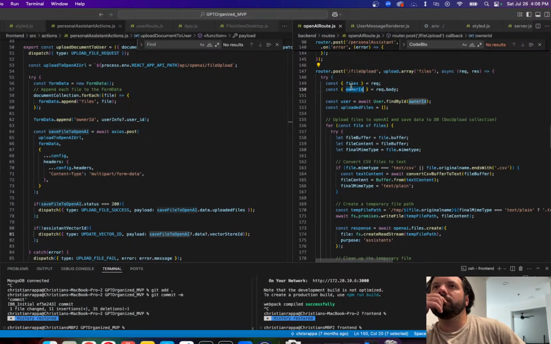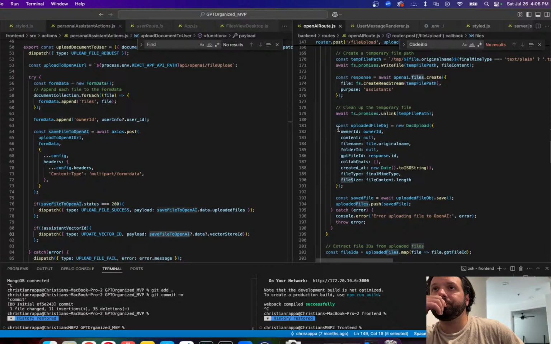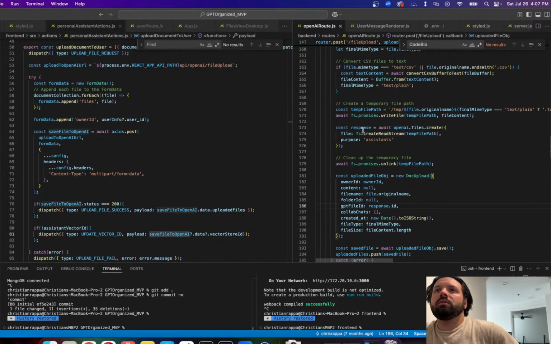So here we got the user ID, the files that they want to upload, all the file uploading logic. That is saving it to the database locally. That's just saving the name and OpenAI.files.create.